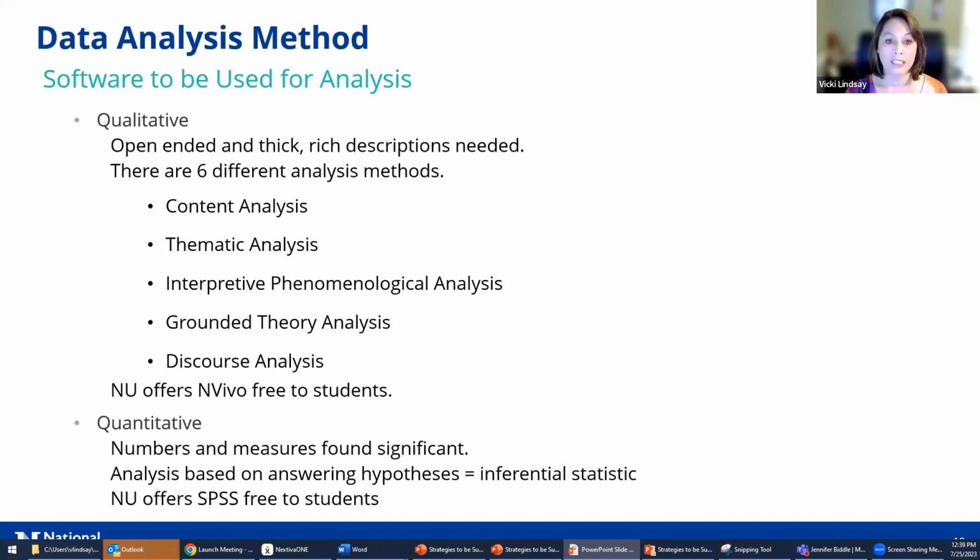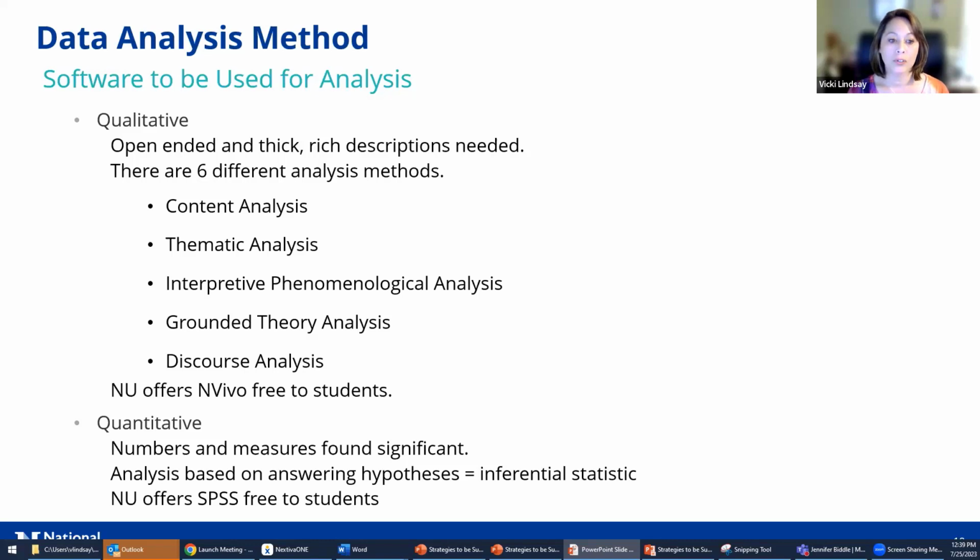There are 6 different types of analysis methods that can be used with qualitative studies: content analysis, thematic analysis, interpretive phenomenological analysis, grounded theory analysis, and discourse. This really depends on the type of design that you're using. You'll learn about a lot of these in your methods courses.